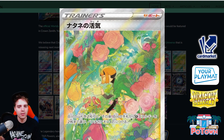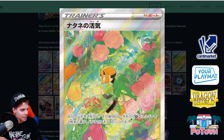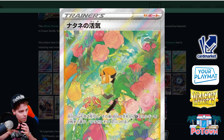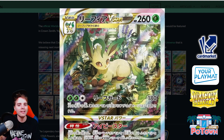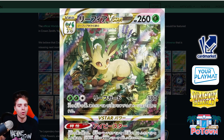Next is Gardenia — this card looks like a painting. There's a Budew, a Cherubi, and if you look closely there's a Cherrim — not the sunny form, just hiding a little bit — while Gardenia is watering all the plants. Gardenia hasn't seen a lot of play but could change with Regidraco V-Star, or if we see a very strong Grass-type EX. Moving forward, Leafeon V-Star is just chilling on a desk with a lot of plants behind it. Leafeon V-Star is great because it has a Boss's Orders-like ability and has seen some niche play, recently in a Lost Engine box with Snorlax.